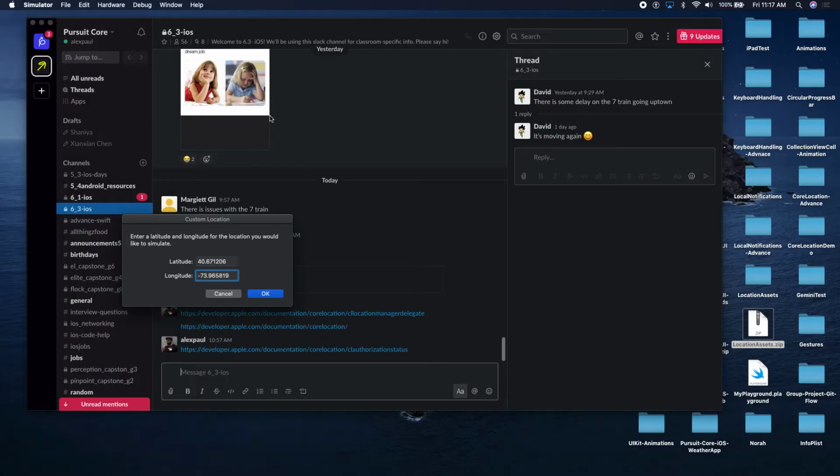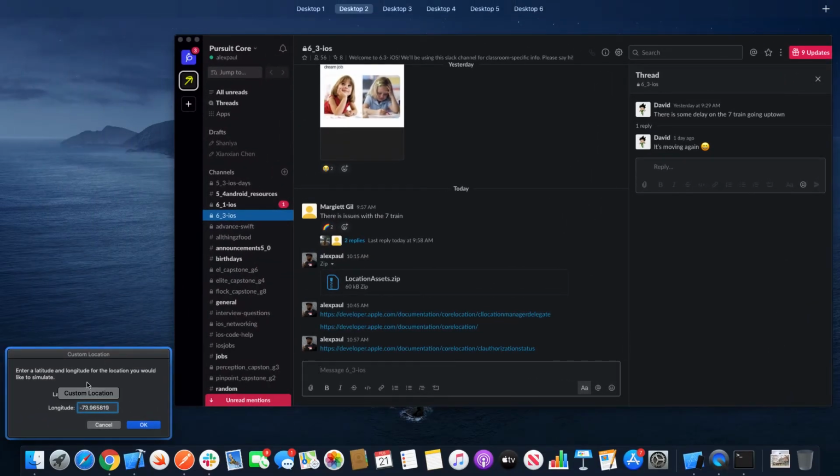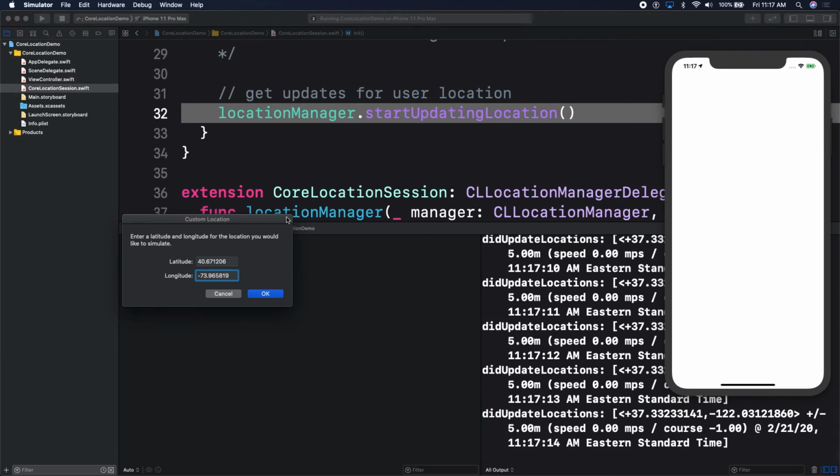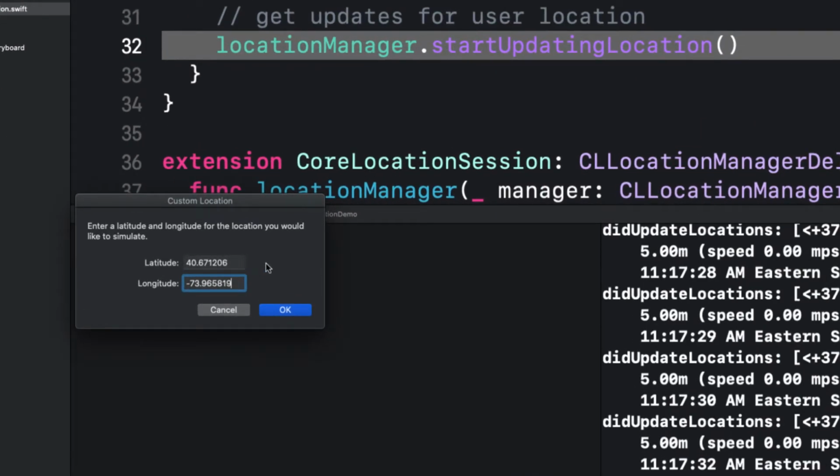Oh, it is updating every second. Yeah, it's going to update like crazy very soon because it's very aggressive at this point. Because we put it on the most efficient GPS. Okay, let's all pay attention here. Did we click on custom location? Now we have a box where we could put in a lat and a long. Go ahead and put in my coordinates here, or whatever coordinates you want. Doesn't have to be here. This is Pursuit, if I'm not mistaken here.